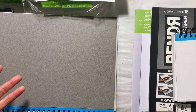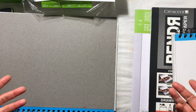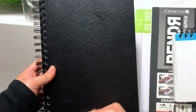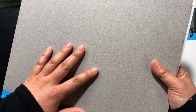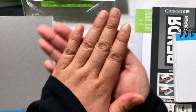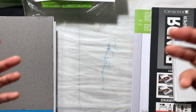I'm showing you all these options because you have options. Carry the thing that you're actually gonna use. Like, I like this size because I can draw a small figure in this length. And I like this size for doing collaging and stuff because I have enough space to move around. Some people just hate carrying that much weight and that size notebook, so they want a skinny, small, flat. Well, Zoe likes the big sketchbooks with the board. Well, look, if you're not going to carry it around, you're never going to use it, and that gets you nowhere. So get the thing that you know you're going to carry around.